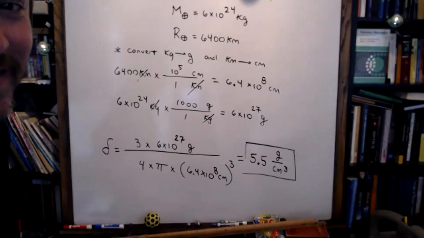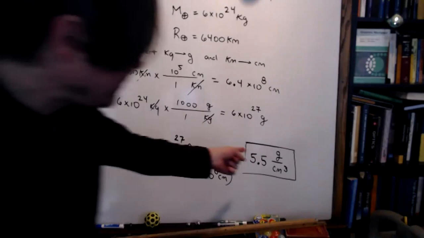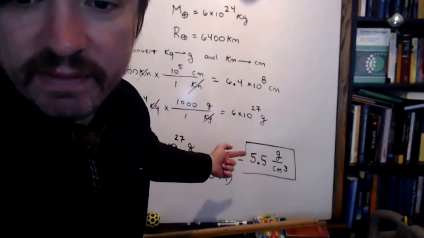Listen, what does that mean? Probably not a lot to you guys, because you've never really thought about density before and you don't have any basis of comparison. We're gonna talk about the ingredients that make a solar system. And we're gonna look at the density of the different sort of mixtures.